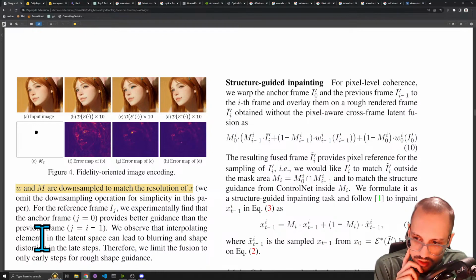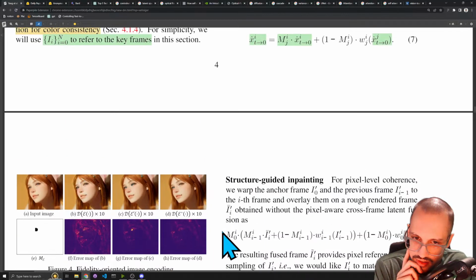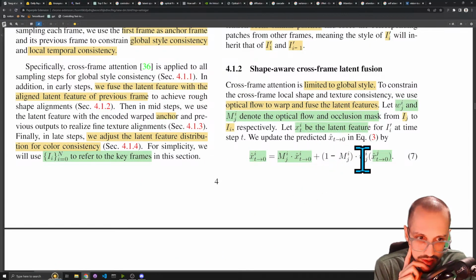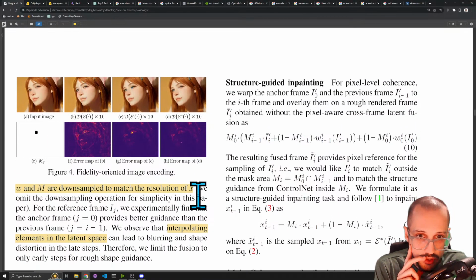We observe that interpolating elements in the latent space can often lead to blurring and shape distortion in the late stage. Interpolating elements in the latent space, which is what they're doing here. Therefore, we limit the fusion. So they still haven't really told us what they're doing with this warping.